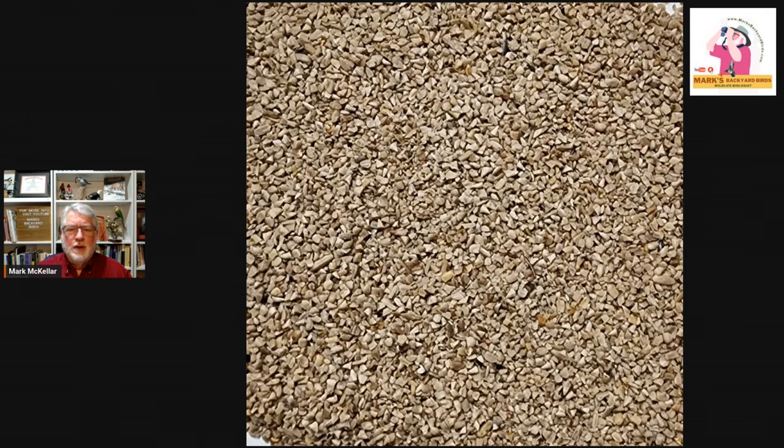And of course, one way to do that is to feed hulless seed. If you feed finches, this is fine. Sunflower chips work great. Finches love it. It's higher in oil, higher in fat than Niger. And it's very, very clean. There's going to be very little waste because it's all food. It's 100% food. So for finch feeders, we recommend the fine sunflower chips over the Niger, because half of Niger is hull. So you get the little black hulls falling down there.